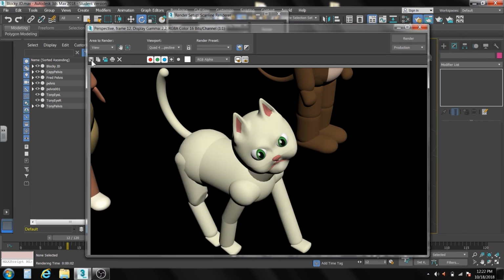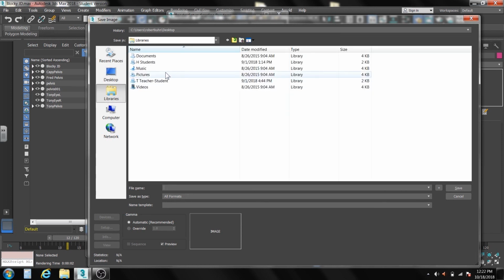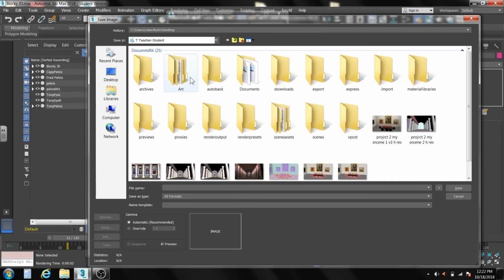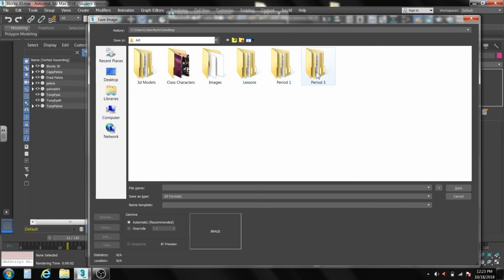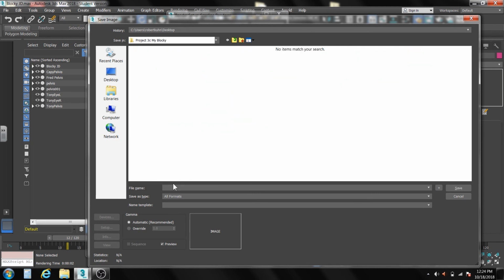And you're going to save it to the T drive and into art and into here. And let's see, we'll have a folder here. So Project 3C, My Blocky.